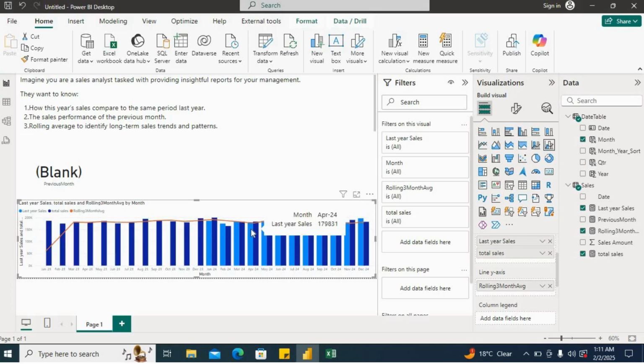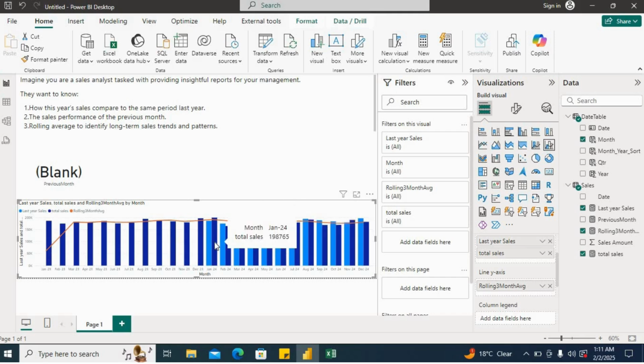Looking into this chart, your manager can identify what is their current month average, what is their same period last year average, and what was the rolling 3-month average, and then they can decide some important decisions, right? So rolling averages are super useful for identifying seasonal patterns.